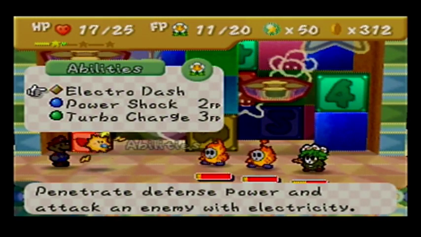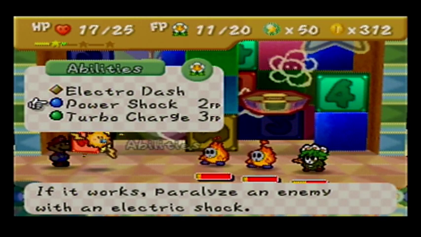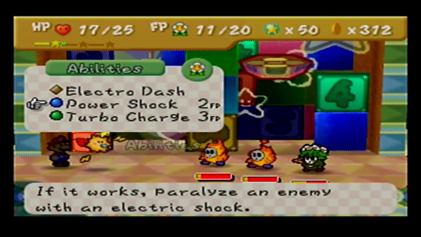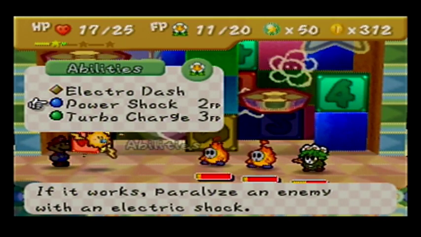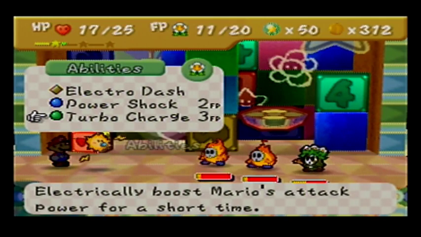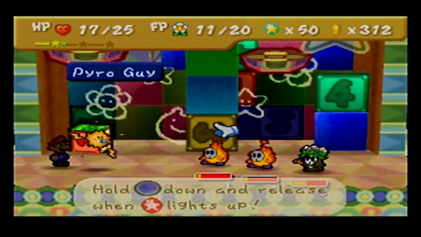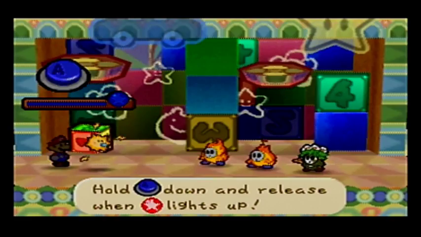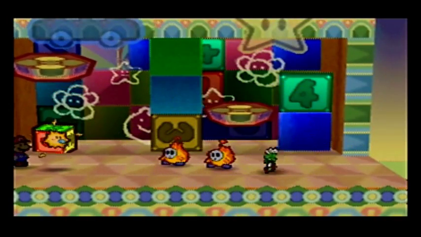So she's got Electro Dash, that's penetrating defense power that can attack an enemy. Power Shock will paralyze an enemy with an electric shock, that works exactly the same as stopwatches, sleepy sheep, all that. And then Turbo Charge, which boosts Mario's attack power for a short time. I like Electro Dash. One thing about Watt, if she touches anything like fire, she's out, so just hold A and then release it at the right time.